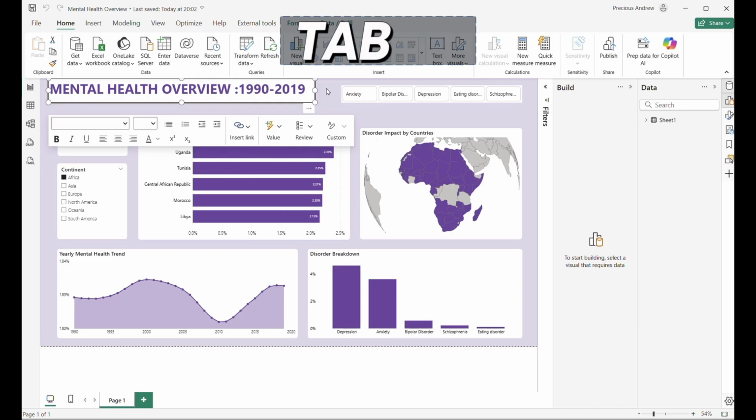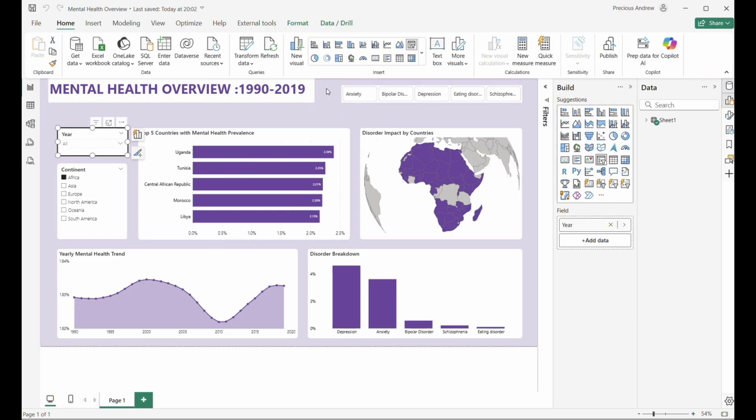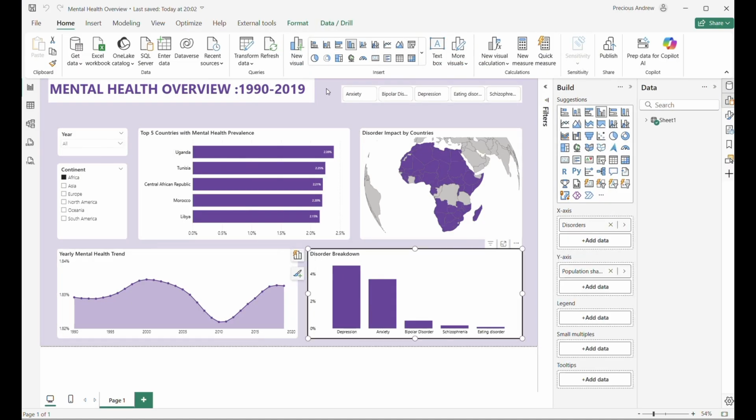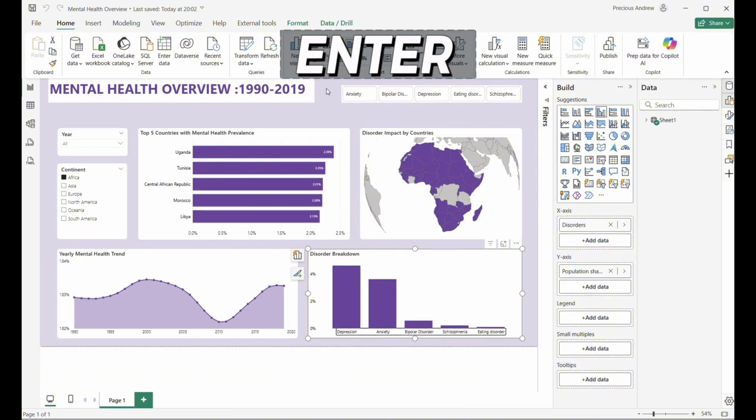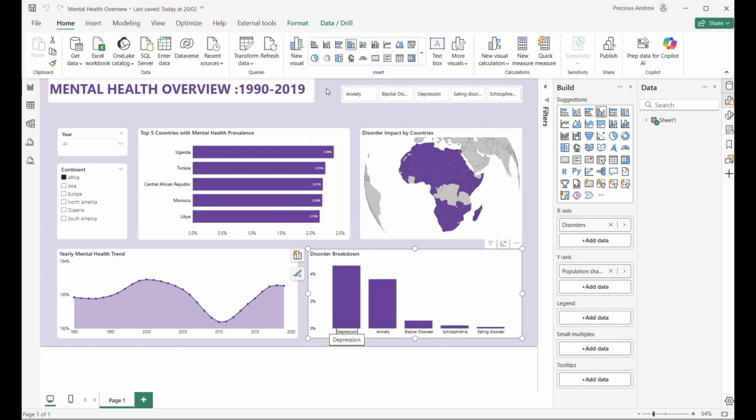Once I press tab, I can go through the report easily. And let's say I wanted to focus on this particular one. If I press enter, and then if I also press shift and enter, it takes me to the bit about depression. And then to go back, I just need to press escape, and then I'm out of there. There are other keyboard shortcuts that can also be used if you just want to look through it. So that would be shift and question mark for you to view that.